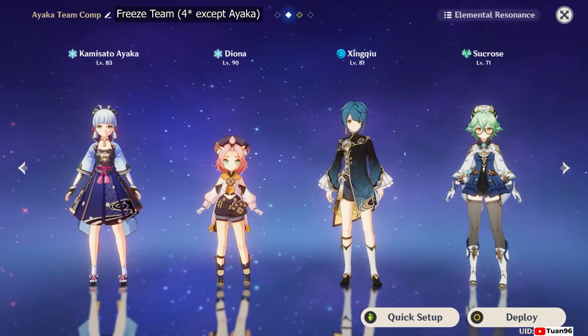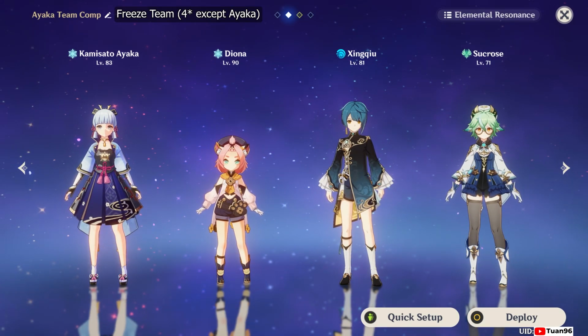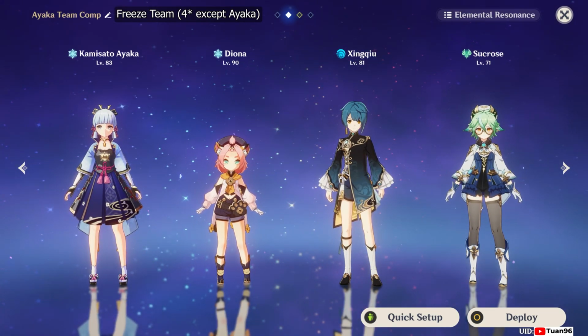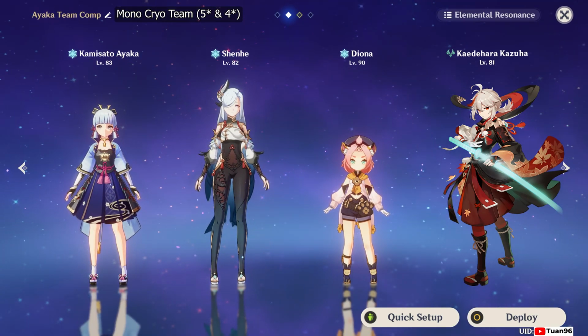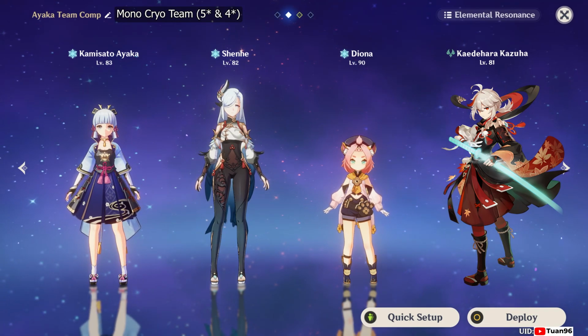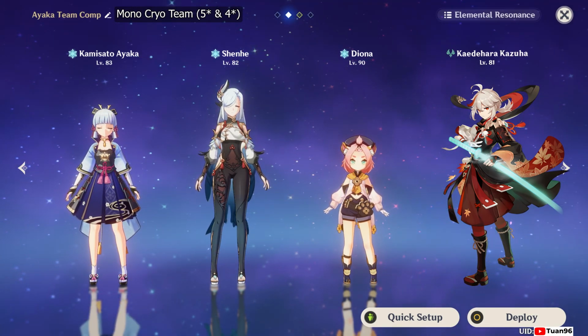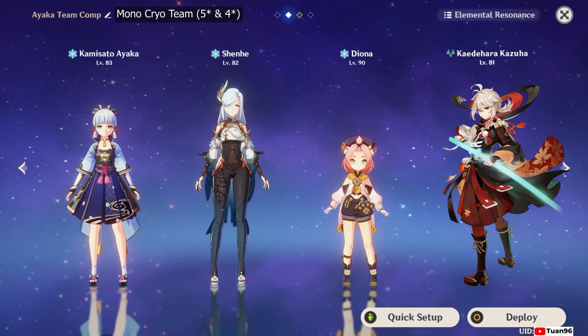Xingqiu can apply good Hydro application, provided that Ayaka deals normal attacks to opponents, and Sucrose can help lower ability resistance and provide grouping. Then we have Mono Cryo Team, where the main core is all Cryo or Cryo plus Anemo. You can pretty much use the recommended freeze team above and replace Kokomi with Ganyu, Rosaria, or Diona. For example, Ayaka, Xingqiu, Diona, and Kazuha would be a good team.